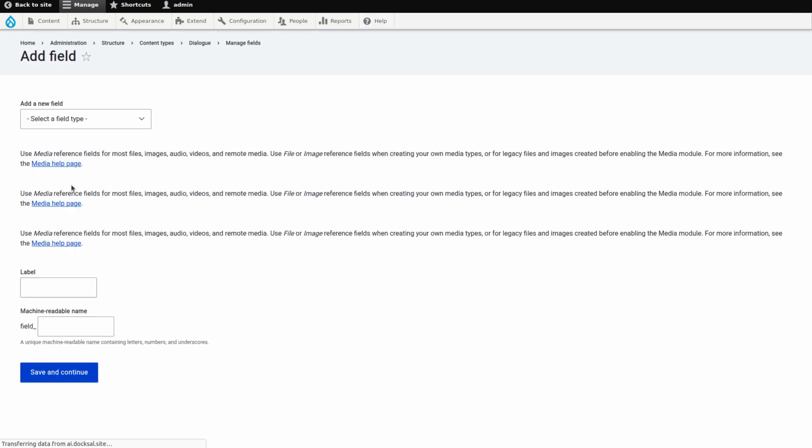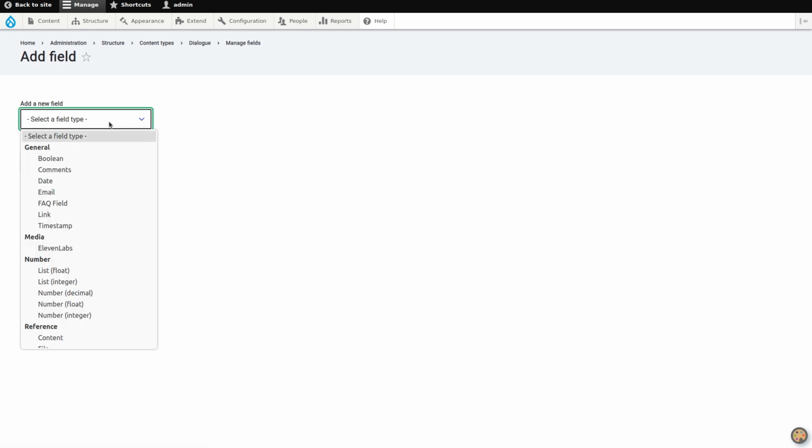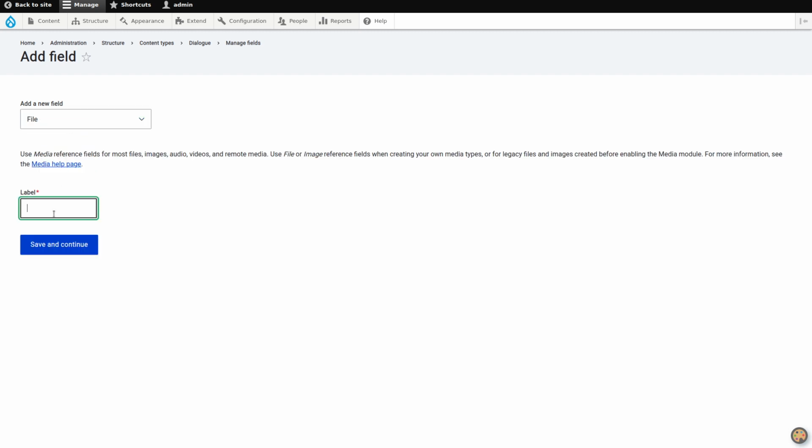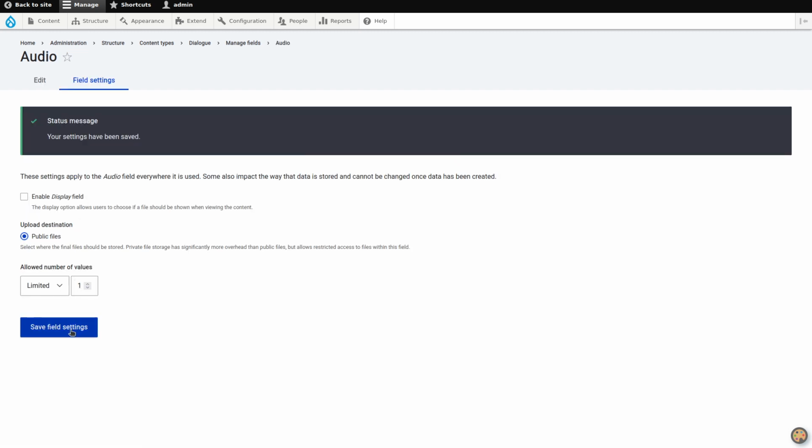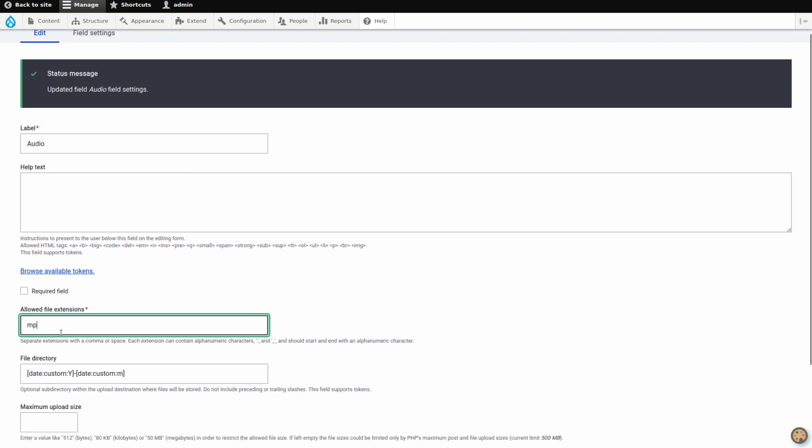Then we're gonna do one more thing. Create another field, because the thing is, the 11 Labs field will create one MP3 per person saying something, and that we can't use if we just want to provide one MP3 for everyone. So you can play that on the website, but if you're using it for a process where you don't want the website to be the end station, then you might want to mix this. So we just create a file field called audio. Should just have one field, MP3.